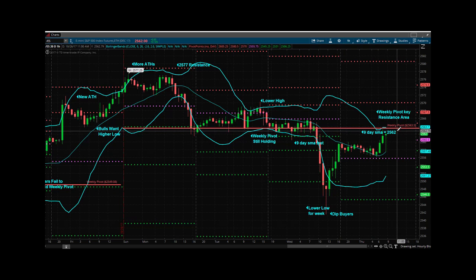So your 9-day is 62. The weekly pivot area is a key resistance area. There is my Captain Obvious soundbite for this webcast, okay? What's interesting to me is the hiccup from Yellen went right back to the hourly mid-band and held basically on a dime. So what I'm going to watch as we get into the rest of the day is, does the hourly mid-band hold up as the day progresses? I don't know. We'll see.